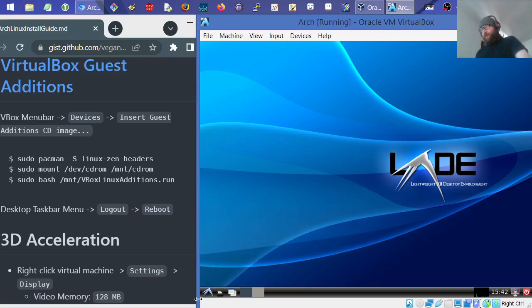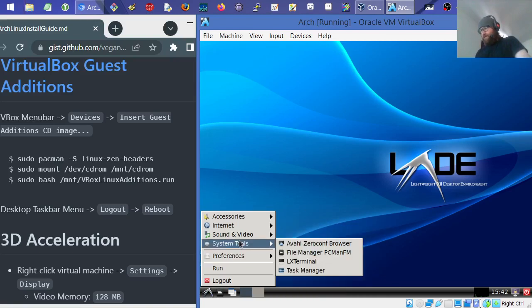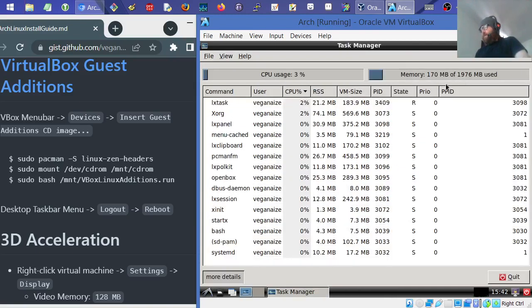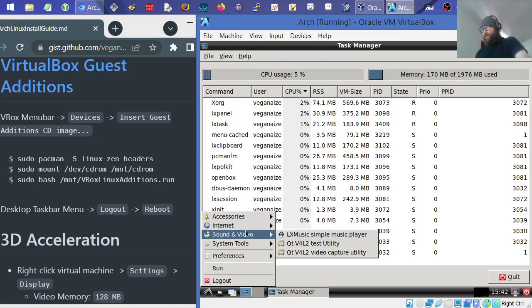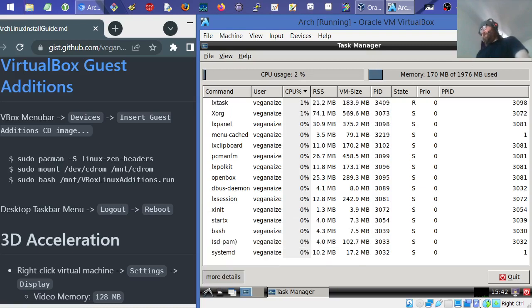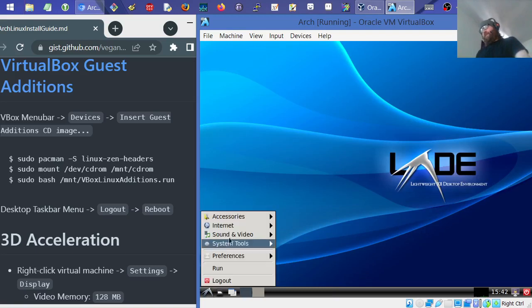Like I said, I'm using this LXDE desktop environment, which is designed to be lightweight with a slightly old-fashioned look. I don't think it's too ugly, but that's kind of like the price we pay to use that environment. I think it's well worth it because if I go to this menu and go to system tools and then task manager, you can see, if I can get this thing to maximize, the memory, it's only using 170 megabytes of memory. Like with a full-on desktop environment, you know? A basic, simple one, but still, it's nothing. So that's one of the main reasons. Plus, I like it. It does what I need it to do.